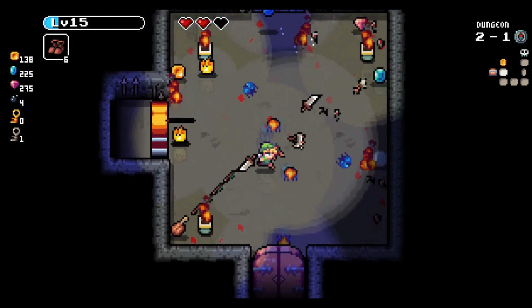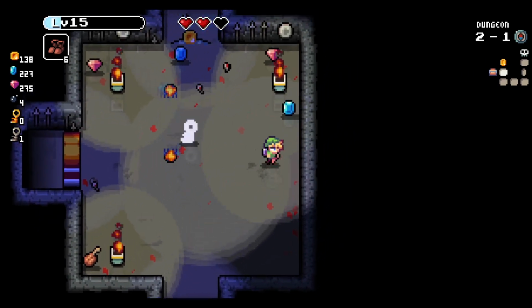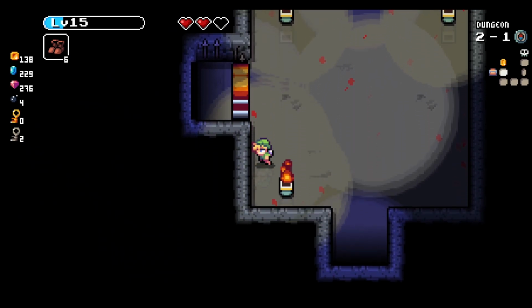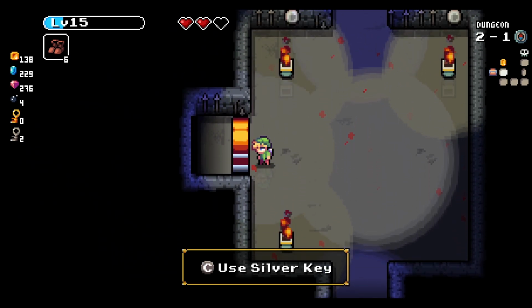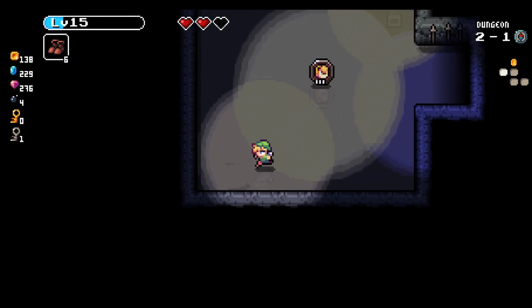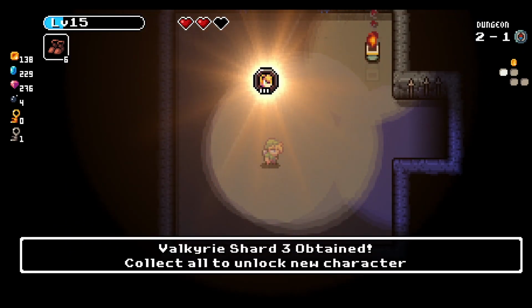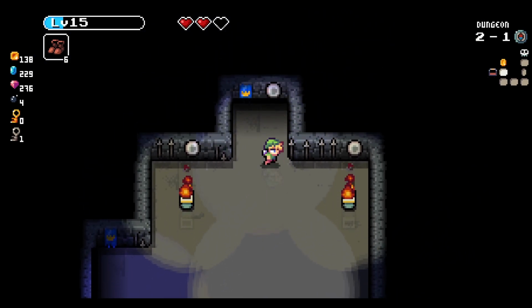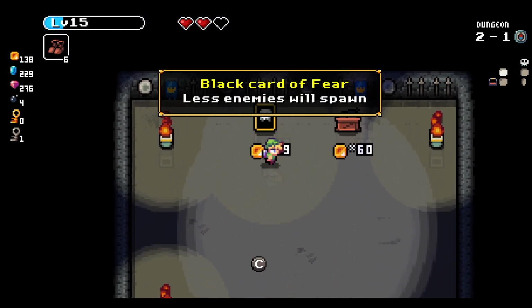Wow. Okay, there's a silver key. Oh, I think I just blew it on a piece of chicken down there. Let's do that. Valkyrie Shard 3 obtained, okay. Oh, we got a lot of gold.